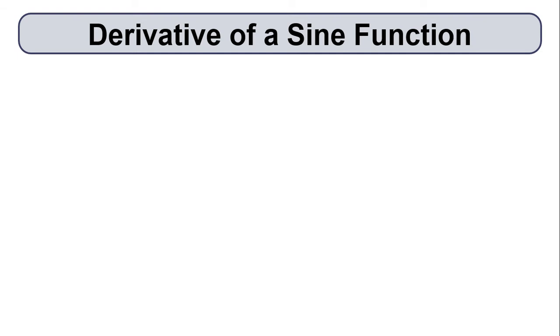Kasi dahil itong sine function, ito yung pinaka-entry natin or gate natin papasok doon sa mga derivatives ng mga trigonometric functions. So kailangan i-prove natin na makukuha natin yung derivative ng sine function, di ba? Although marami sa mga calculators natin ngayon can get the derivatives ng mga ganitong function and actually they can graph, no? They can display yung mga graph ng mga trigonometric functions.